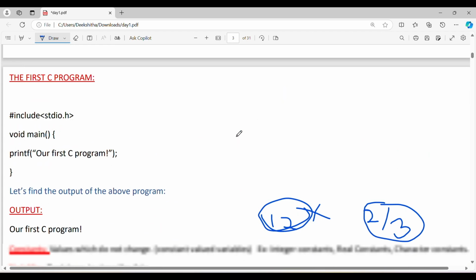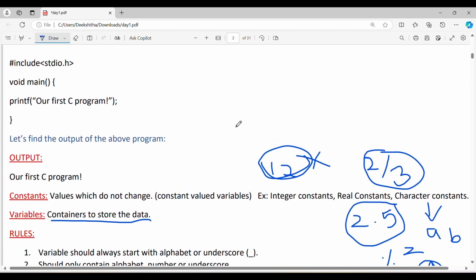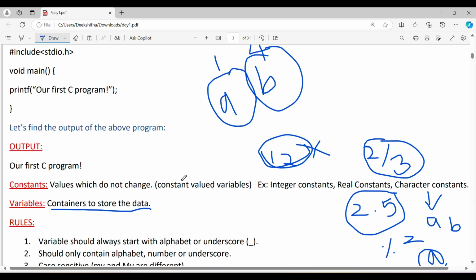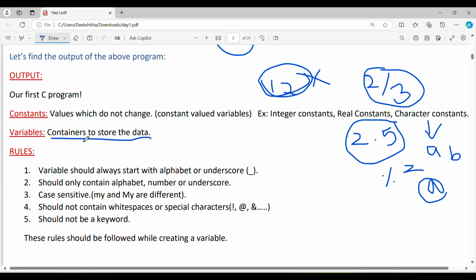We have taken input from the user in the sum, and we have stored it in the variable A and in the variable B. These are the variables which store data. Like it stores 1, it stores 4.